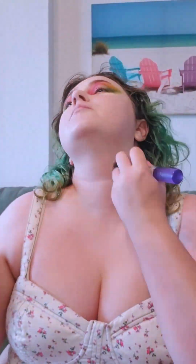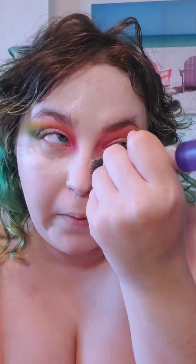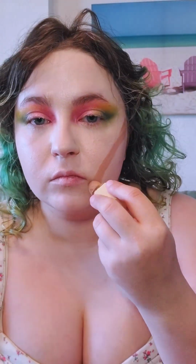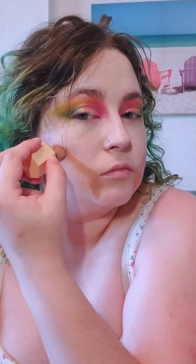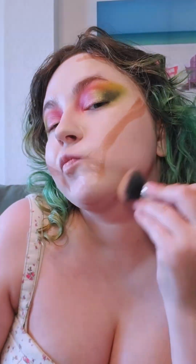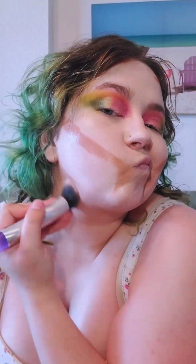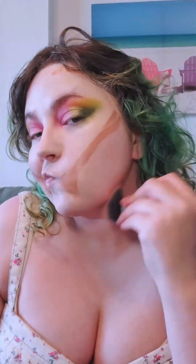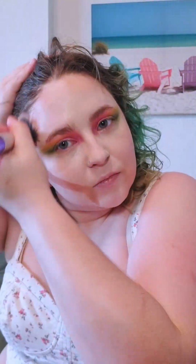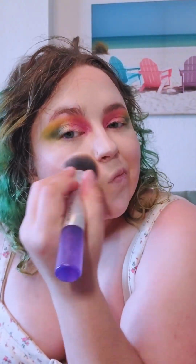Like, for instance, I am putting on way more concealer than I actually need, but that's because I was trying to even out an area where the two foundations were kind of meeting and mixing. I wanted to even that area out and make sure I had good coverage, so I was using the concealer for that. It was, again, a very lightweight concealer, so even though I did that, it didn't get cakey throughout the day, and it didn't really slip or move or anything of that nature. I was able to sweat in it and it didn't get super creasy, and I was really happy with that. I honestly cannot recommend the Wet n Wild concealer enough because it is so affordable while also being so lightweight and good coverage.